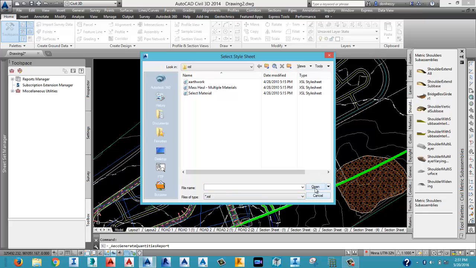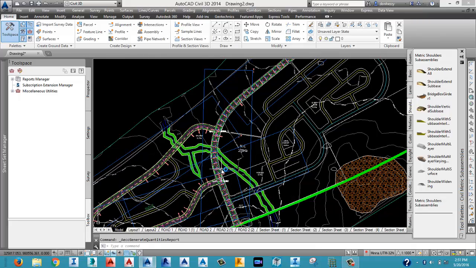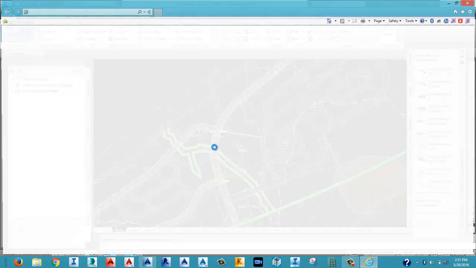So just click on earthworks, open. Then just click on OK. It's going to use your browser, maybe your Mozilla or your Internet Explorer, to display the report.